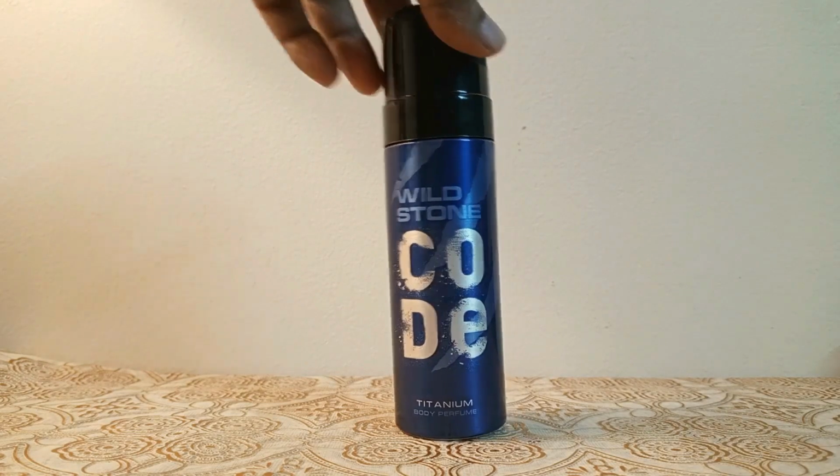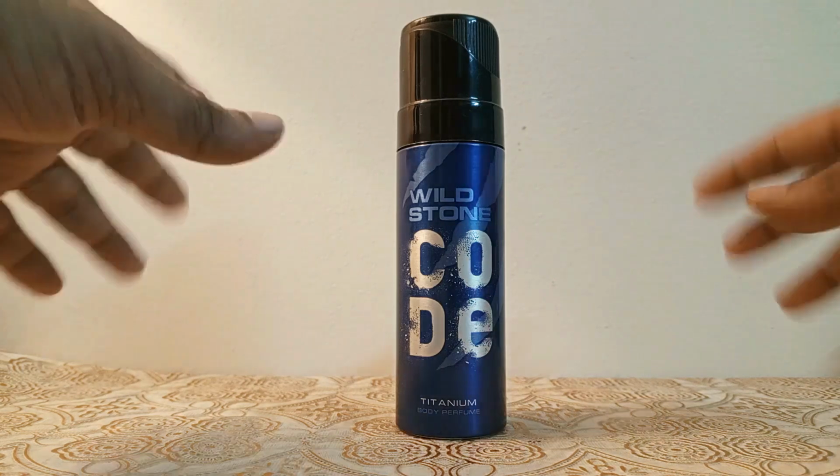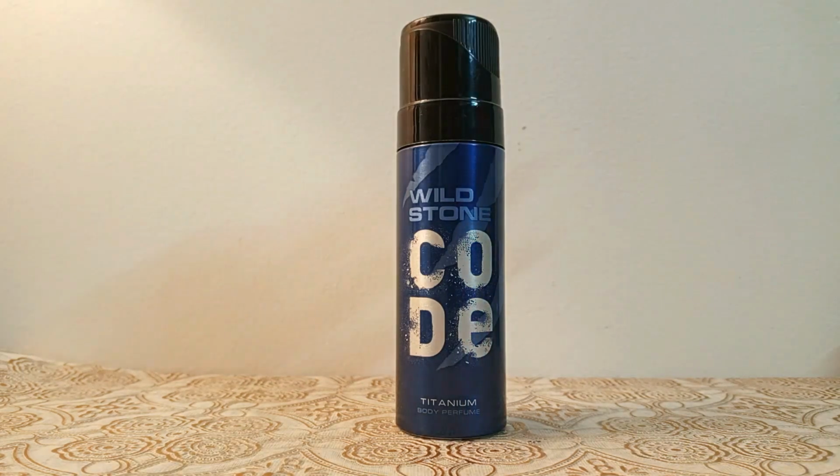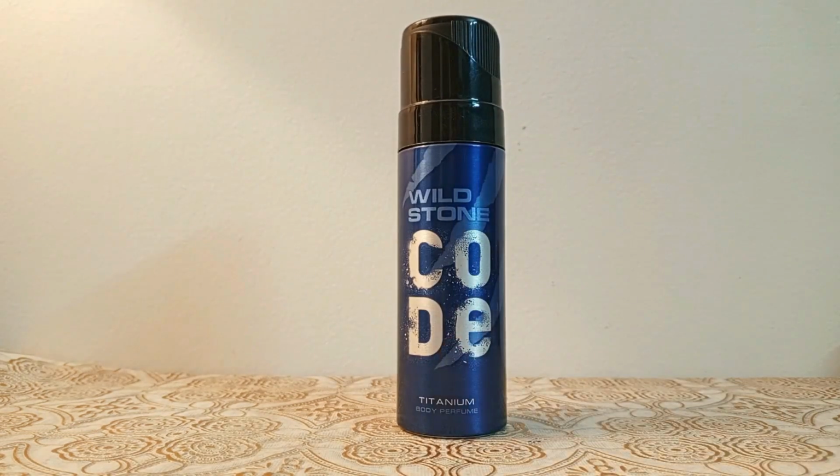So where you can wear this fragrance, I am going to say that this is going to work when you're hanging out with your friends, when you're going to the gym. This is going to be a good perfume. I think this is not suitable for office type of environment, but you can wear fragrances wherever, however, whenever you want. So there is no restrictions. There should be no restrictions. You are buying the fragrance, so you will be the decider. I'm just sharing my experience with you all. So now let's move on to the final verdict.